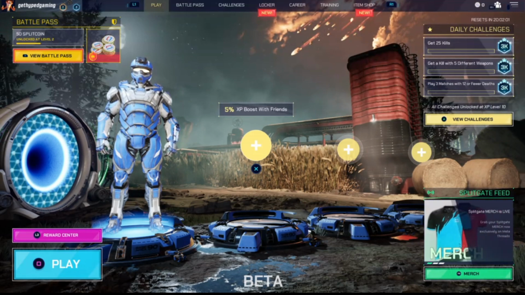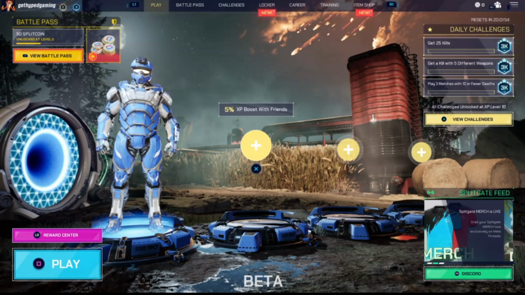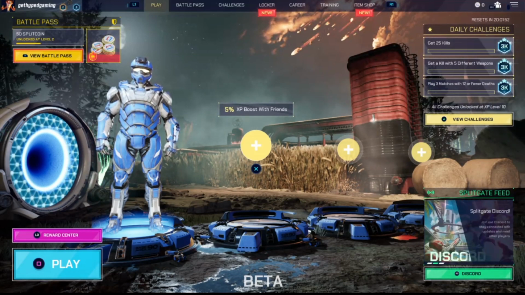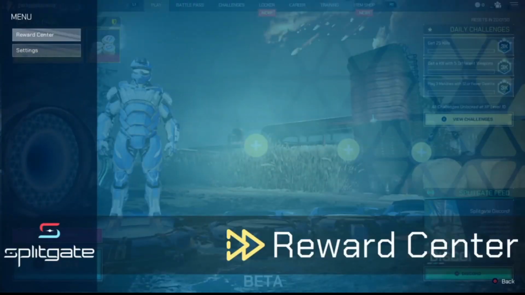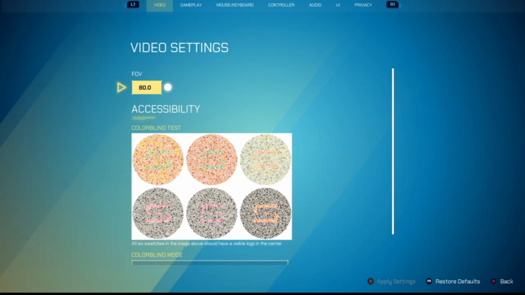So for us, what we're going to do is get to the settings menu, which is hidden away just a little bit. We're on PS4, so we're going to hit the options button. But whatever it is in the top right for you to bring up this screen right here, okay? Like I said, for us, it's the options button, whether it be start or you got to click on it in PC. And then we just want to go down to settings.